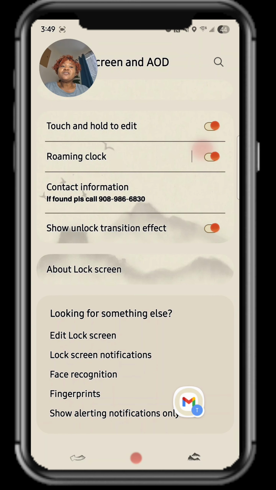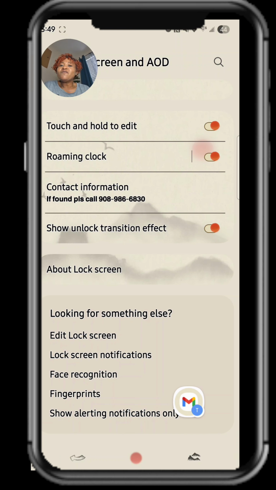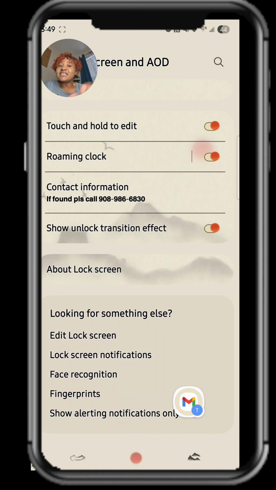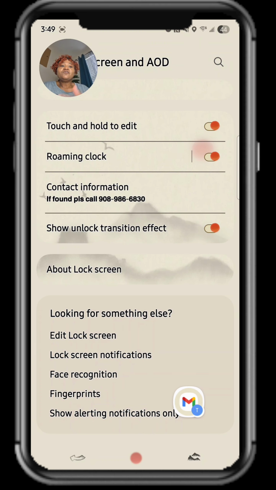And now for Tecno, Infinix, and many Android phones, they also offer clock style customization within their theme engine. You have to do this within the theme. So you open the theme app and you long press on your home screen, and you tap customize or personalization.